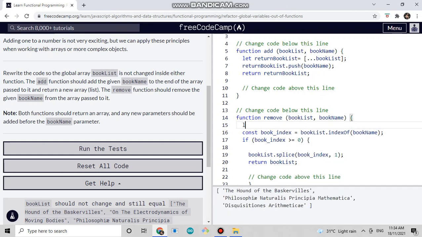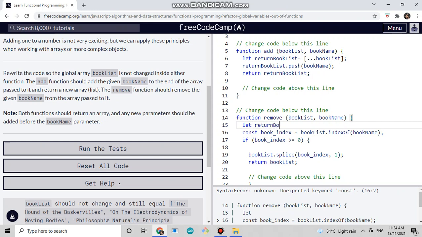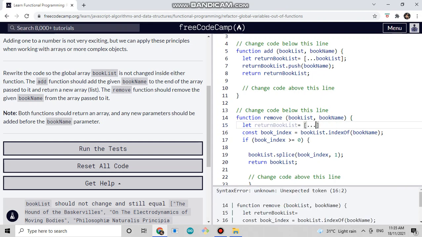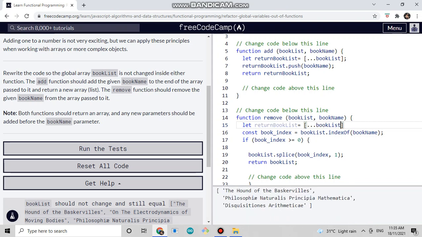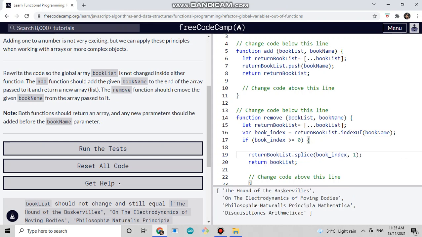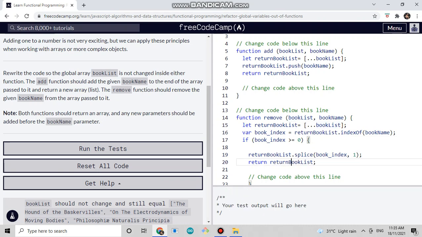We're using let bookList is equal to bookList, then var bookIndex, then bookList.indexOf bookName. If bookIndex is greater than or equal to 0, then bookList.splice bookIndex, 1, then return bookList.